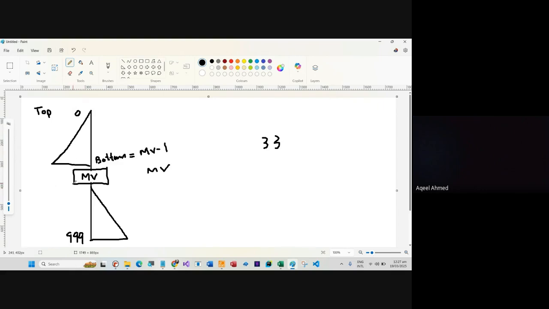And how will you bring the top down here? Just in case if this is your target area, for example, in that case, the bottom will remain as it is where it was. You're not going to touch that. The bottom will remain here. In that case, you just have to move the top down. The top would come here. And how will you bring the top down? So you'll say mid value plus 1 to be stored in the top.